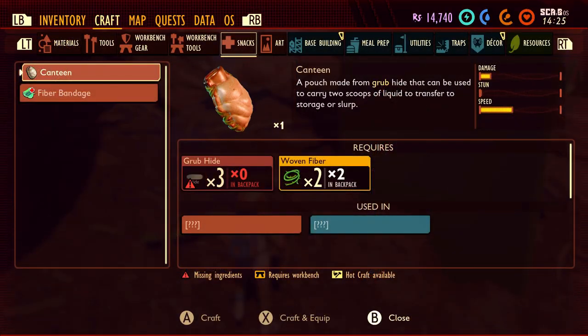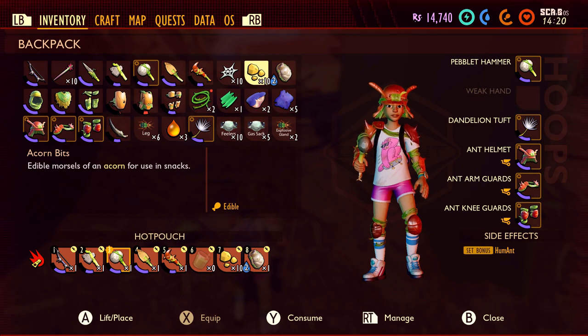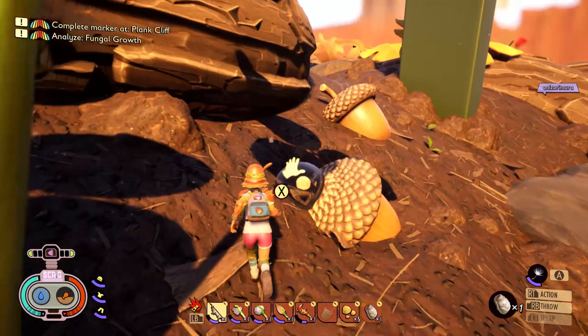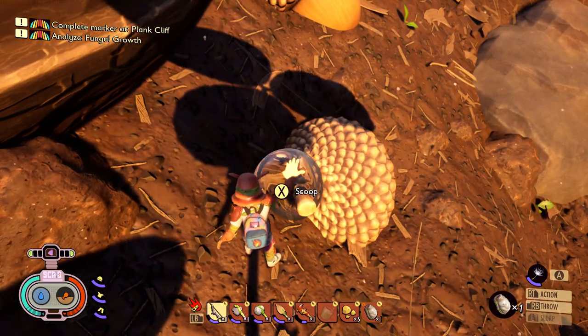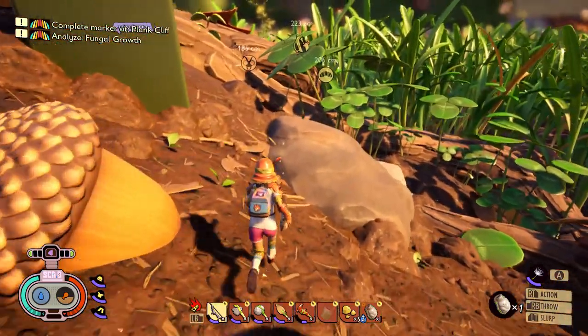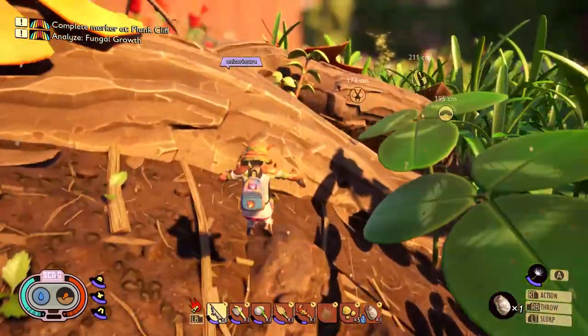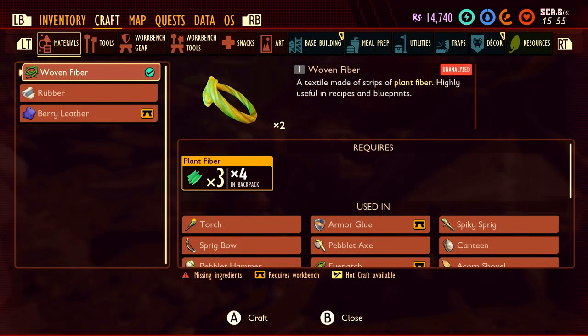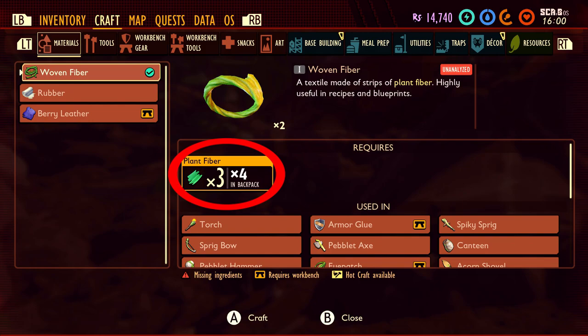The first is a canteen, and the second is a bunch of acorn bits. The canteen is a special craftable item that allows you to carry two scoops of a single type of liquid to either transfer it to a water storage or for you to carry it along with you so you can slurp it up later. To unlock the canteen for crafting, all you have to do is craft your first woven fiber and the canteen recipe should show up in your snack subtab under the crafting tab. If you don't know what a woven fiber is off of the top of your head, all you need to do is combine three plant fibers and you are all set.